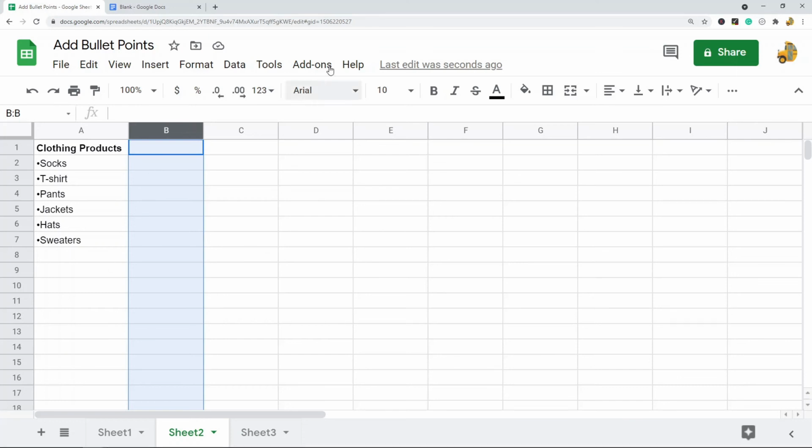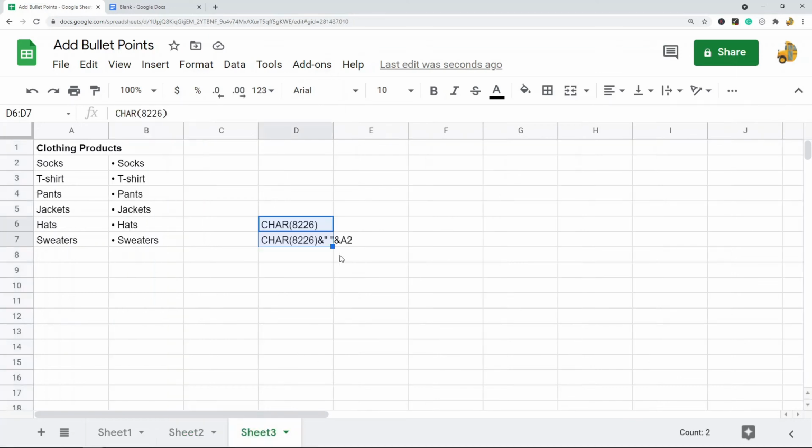And then the next method is just to use the character function and put in the character number for a bullet point, which is 8226. So what that looks like is CHAR 8226.